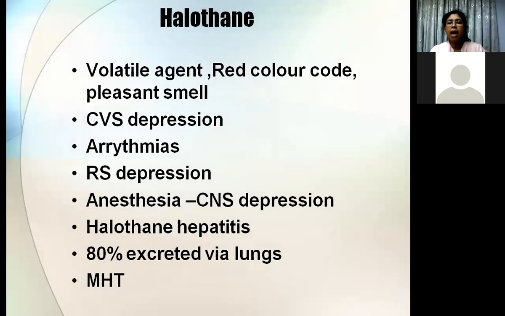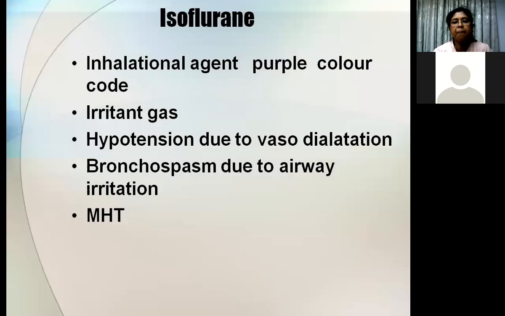Now these drugs are colorless. We have a problem of identifying them, so we have given them colors, right? So halothane becomes red, and it has a very pleasant smell, so you can actually get them to breathe it. But the problem is it has severe respiratory and cardiac depression. It vasodilates and it can cause arrhythmias. It causes respiratory depression and can cause halothane hepatitis, and it can induce malignant hyperthermia.